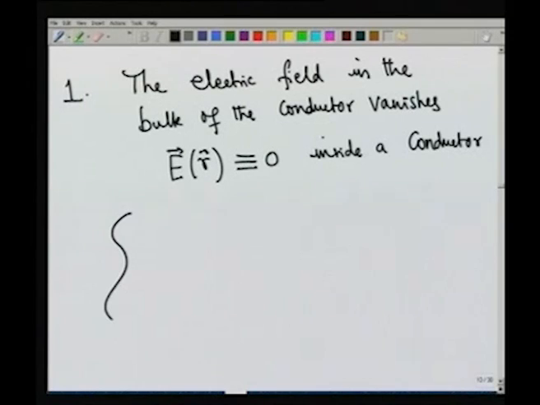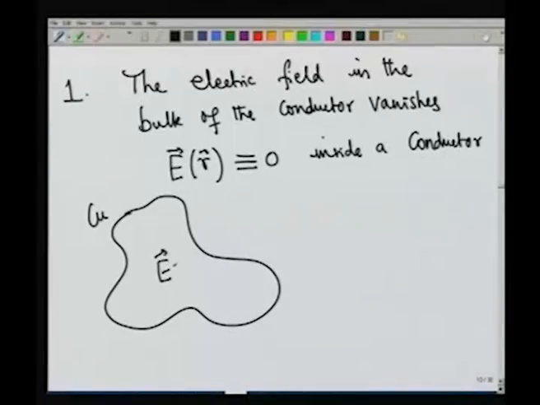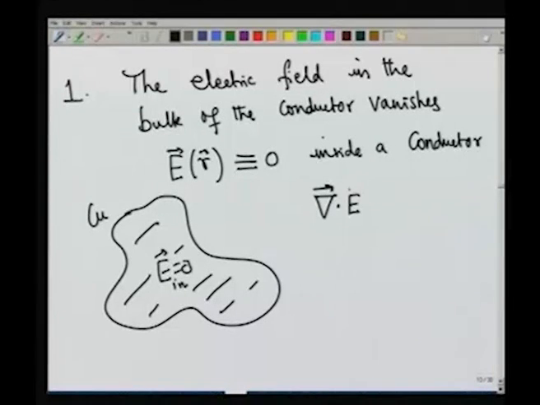So, let me show it in the following manner. Imagine this to be a lump of copper. Okay, imagine this to be a lump of copper or silver. And if I put some extra charge on this, if I charge this, my E equals 0 in the interior, in the bulk of the conductor, in the meat of the conductor, as some Americans would like to put it. However, we know that Maxwell's equations are identically satisfied everywhere, whether it is in the interior of the conductor or outside the conductor. So, we now conclude that divergence E inside the conductor is equal to 0.